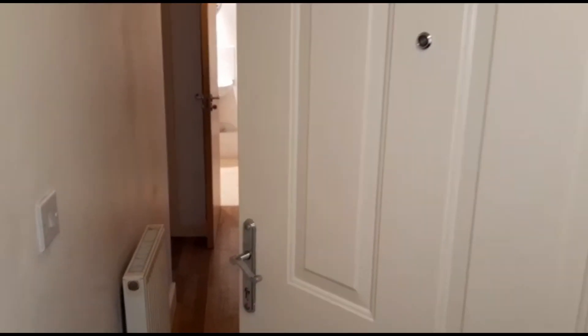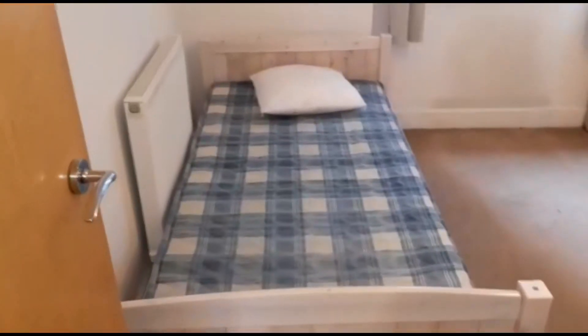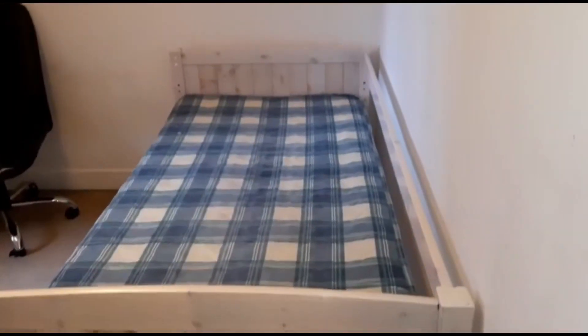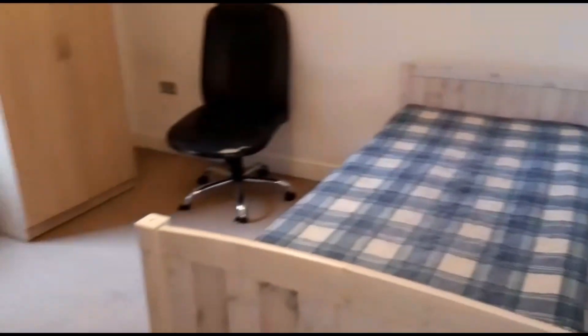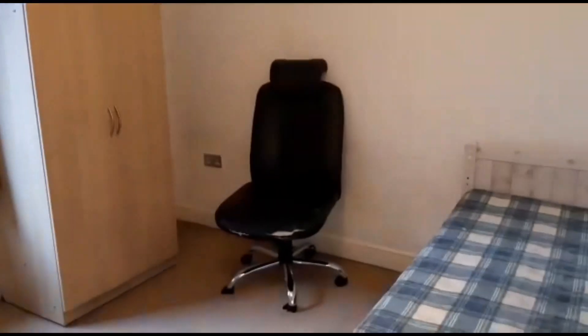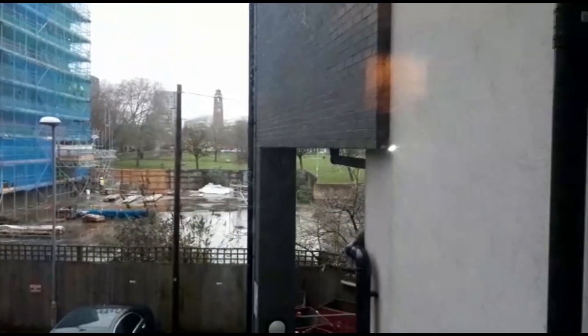Here we have the two bedroom two bathroom in Benedict's Wolf. As you come in to the right you've got bedroom number one — a good size double bedroom. Currently there are two single beds from the old tenants but a nice double bed can be provided. There's also a wardrobe and a desk chair, so if you are working from home that's really good. Big double glazed windows here with nice decent views of the park.